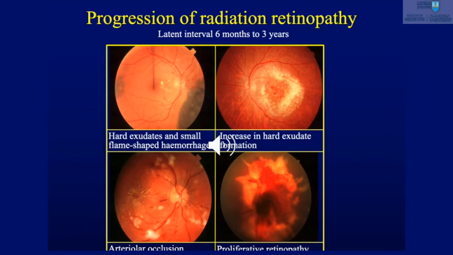Another retinal disease is radiation retinopathy, in which we get hard exudates and small flame hemorrhages in any patient receiving radiation to the head or neck area, with increased hard exudation, vascular occlusion, cotton wool spots and hemorrhage, proliferative retinopathy, vitreous hemorrhage, and retinal detachment. It's similar to proliferative diabetic retinopathy or any proliferative retinal disease. Same stages and same pathophysiology.